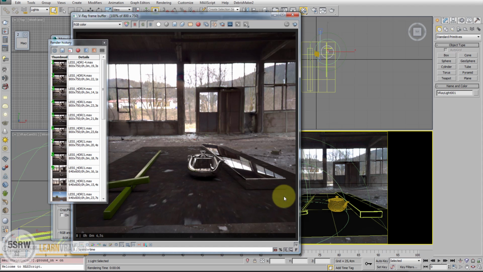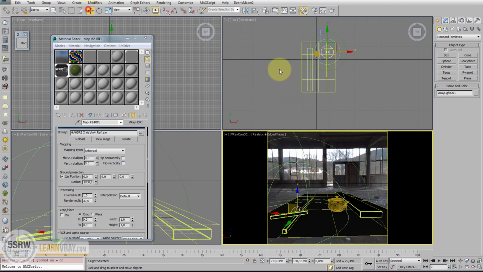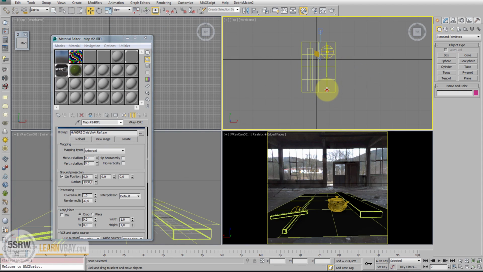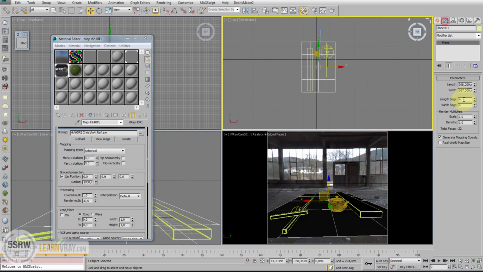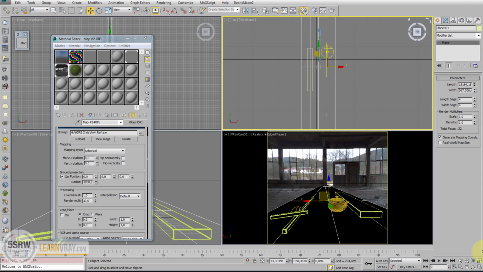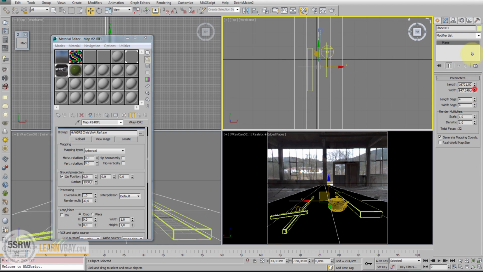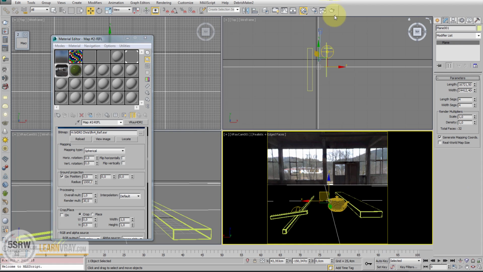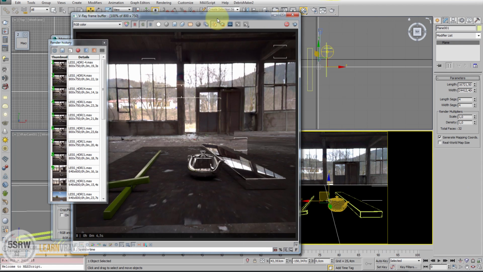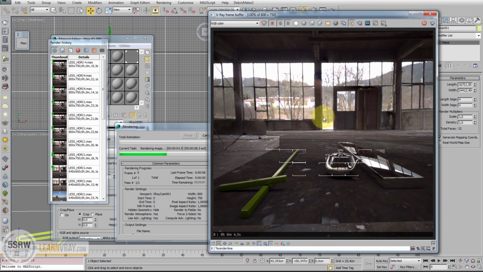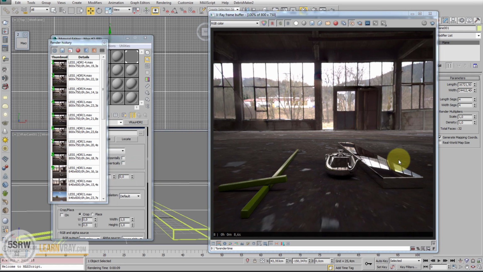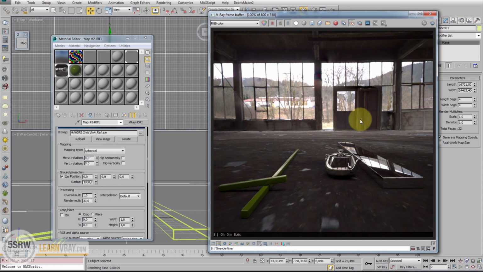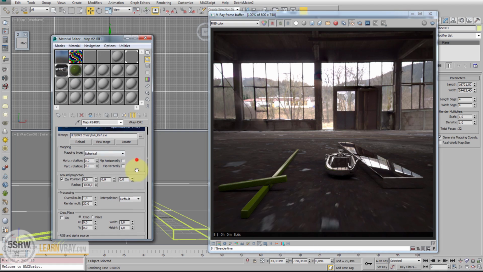So we can solve this problem using a simple infinite plane, or we can create a huge plane changing the length and width of this plane. And this is the final result, projecting this map on a plane. This option allows to get a perfect match between the perspective of the object and the perspective of the background. We have some options that can help us to perfect this projection.